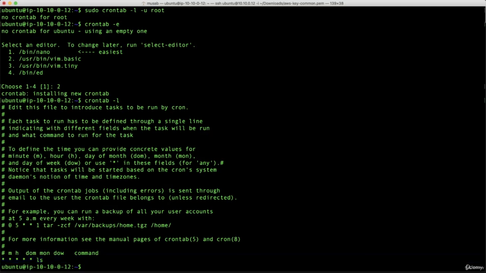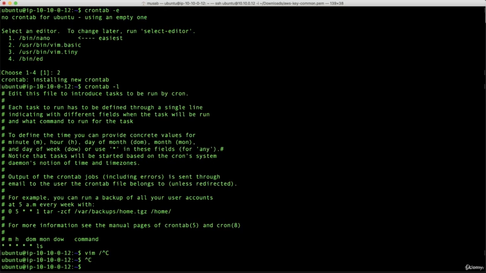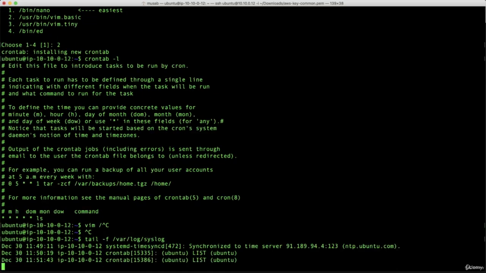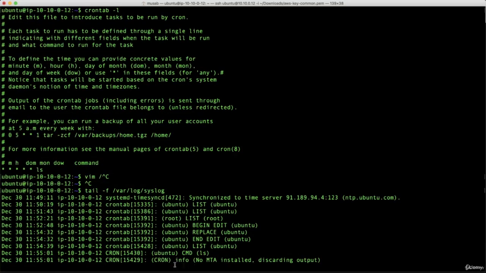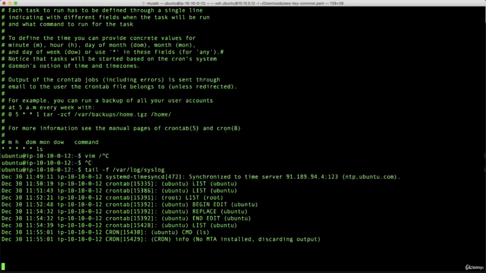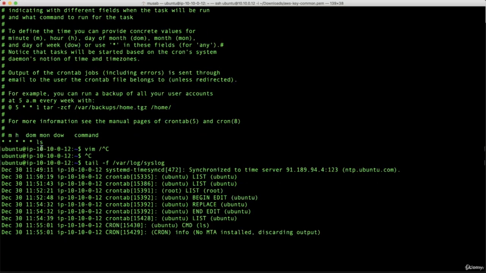But also, by default, it goes to, sorry, let's have a tail -f on /var/log/syslog here. Okay, so you can see the cron info, no MTA installed or whatever. So if I wait a little bit, it will show that every minute it will run this command.